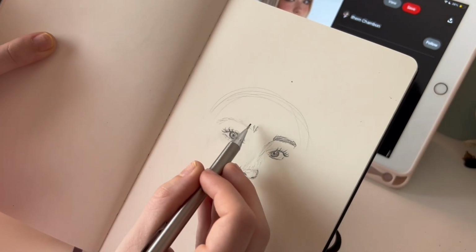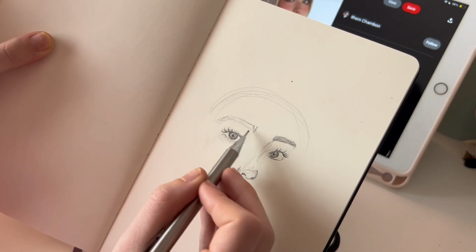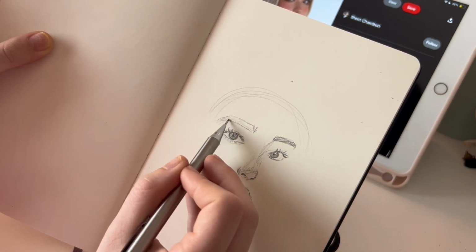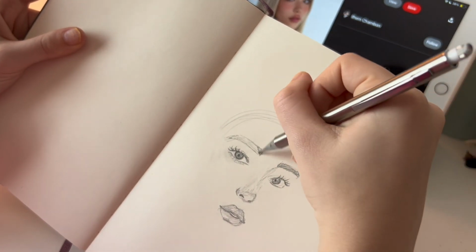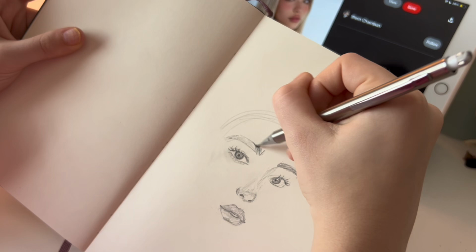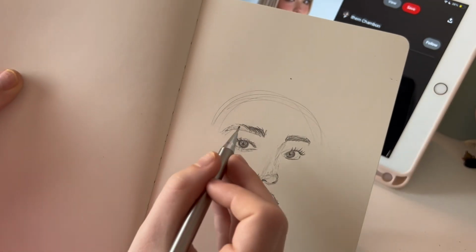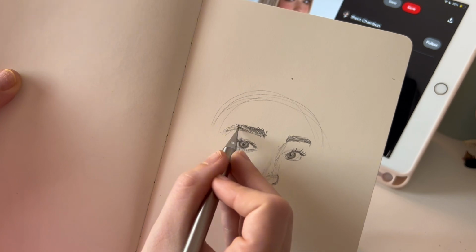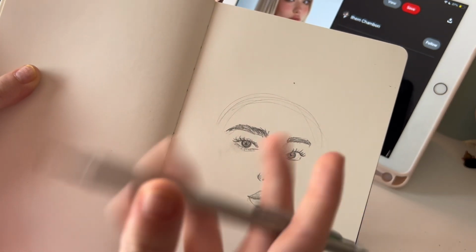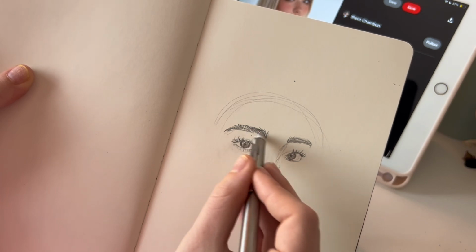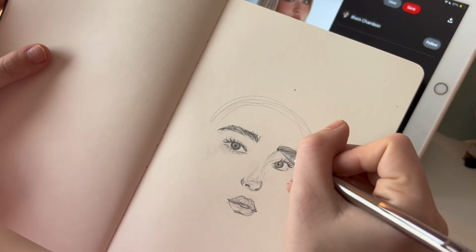How I map out my eyebrows is I usually draw the little front hairs and then I draw the shape of the eyebrow. I do two different ways of sketching out eyebrows. I either do this one where I box it out, or how I did my first eyebrow where I just draw the hairs and hope for the best. Boxing it out is a much better method of shaping your eyebrows because it really gives you the shape that you want, because you've drawn out a guide for you to follow.